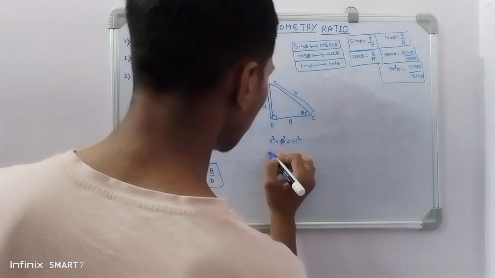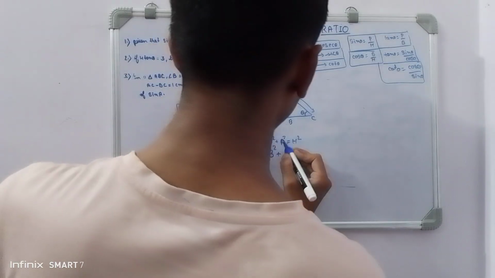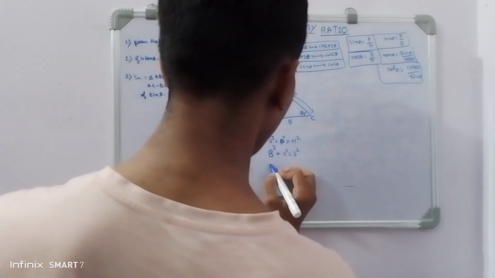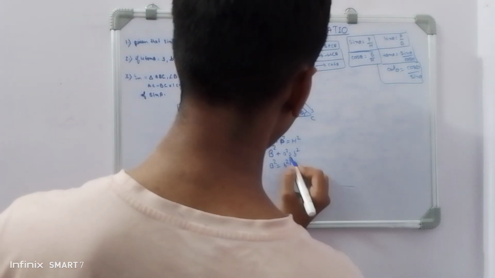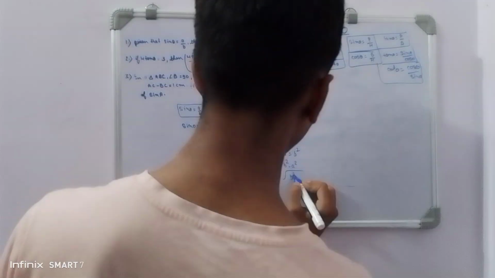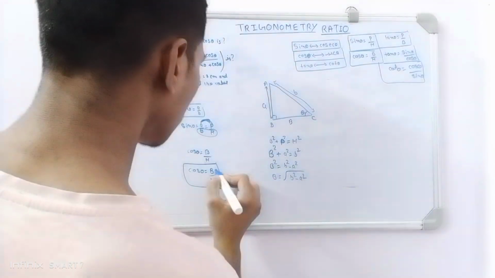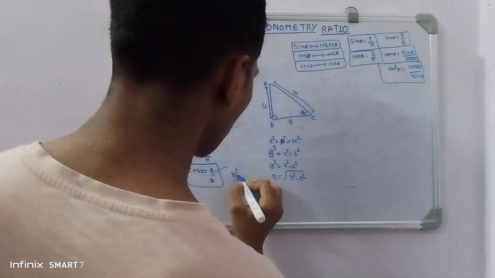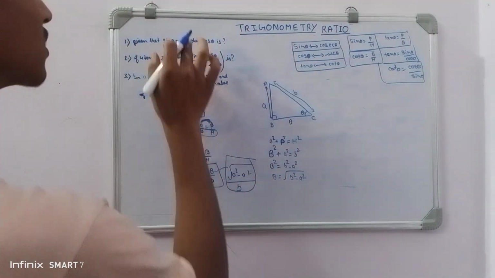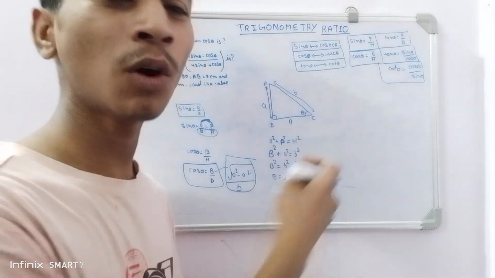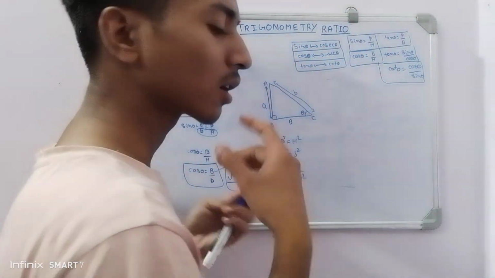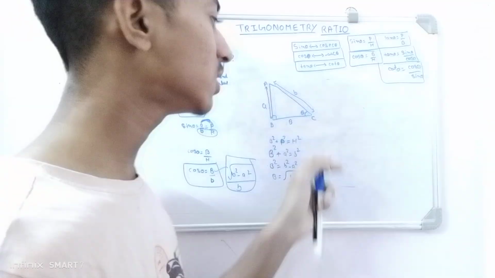Base square you have to find, perpendicular you know, which is A, that means A square, and the hypotenuse is B, so it is B square. So BC is going to be the root of B square minus A square. So the value of cos theta will be root of B square minus A square, divided by B. This is the answer of cos theta, and I think you understand how difficult it is. It is very easy when you focus while I am teaching you the concept related to this.